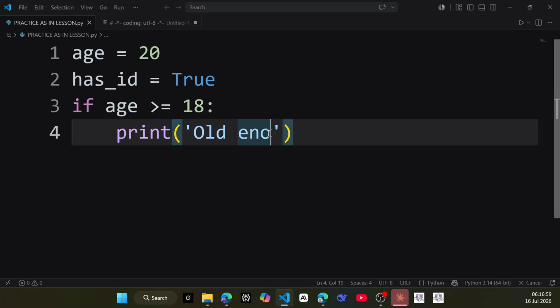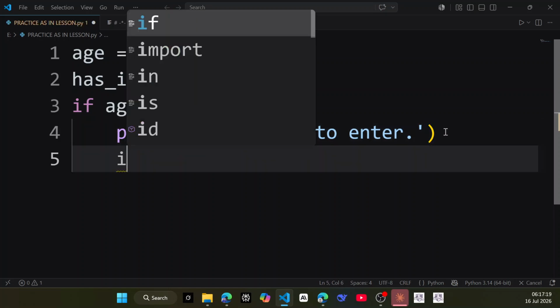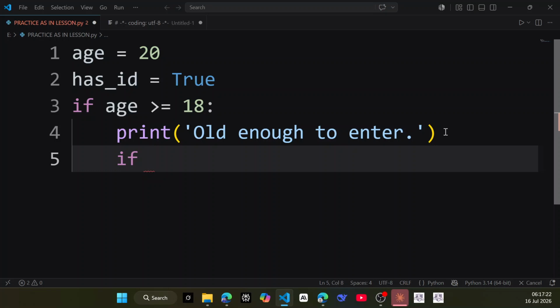So we print old enough to enter. Now you see we have another if statement inside the other if statement, meaning the second condition is dependent on the first condition.